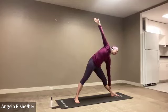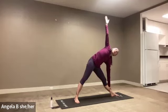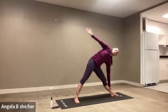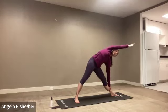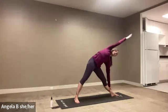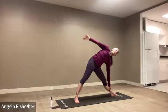And then bring your left hand down to your shin or the floor. Reaching your right arm up to the ceiling. Now reach your right arm towards me. And then back up to the ceiling. And then back towards your right hip, towards the back of the room. And then up towards the ceiling. Forward towards me. Rainbow it back towards the back of the room. One more big rainbow to the front of the room. Rainbow to the back of the room. And then bring the fingertips back up to the ceiling.